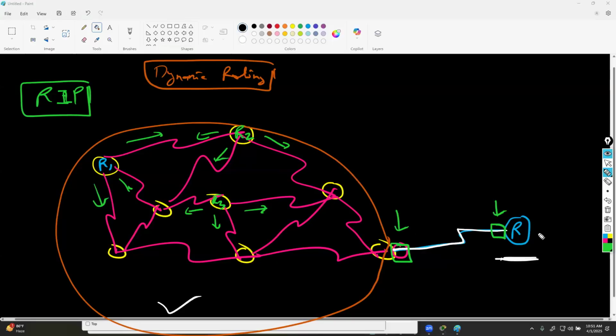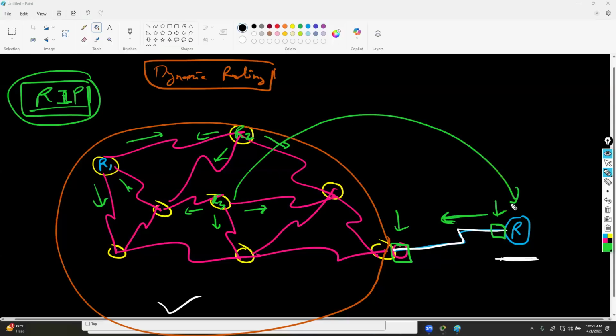Now you need to advertise this interface network into this respective protocol. Automatically, you will get all information here, and this router's information is available on each router automatically. This is the benefit of dynamic routing.